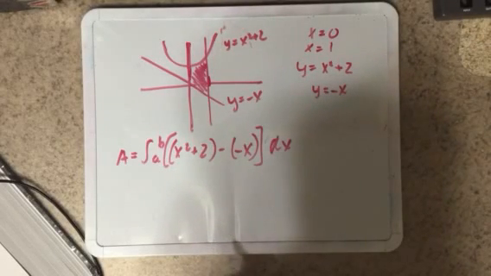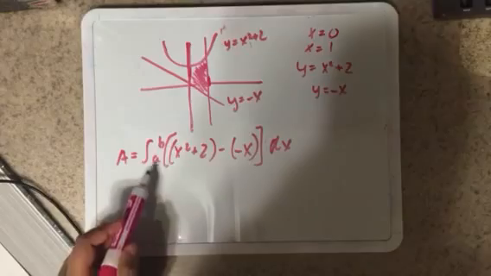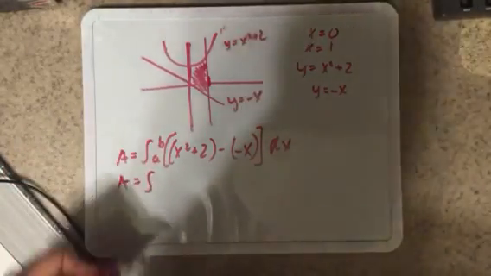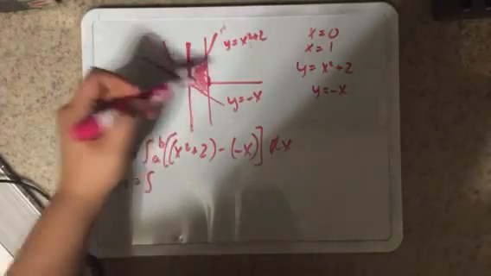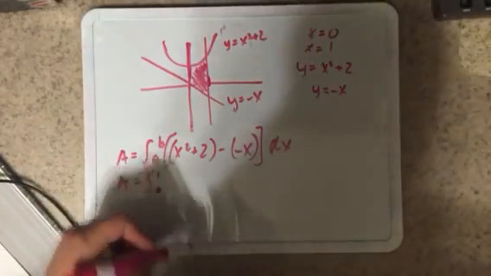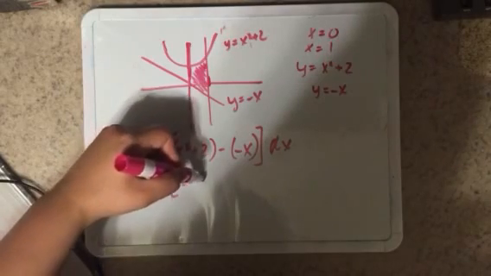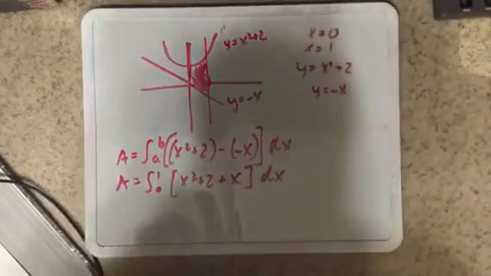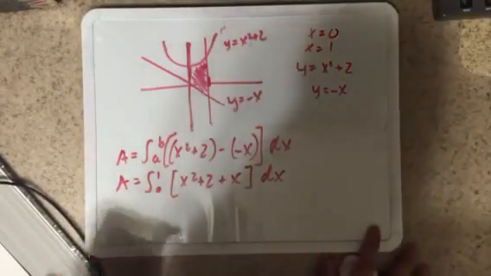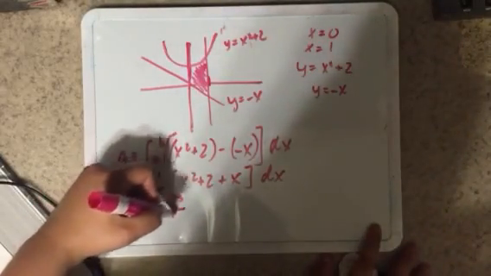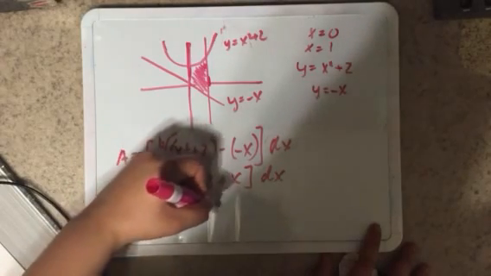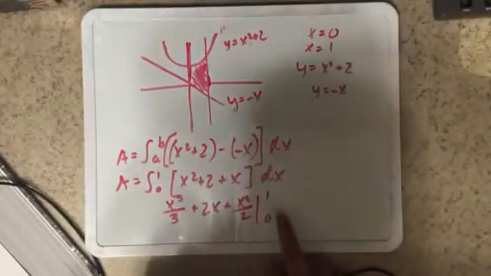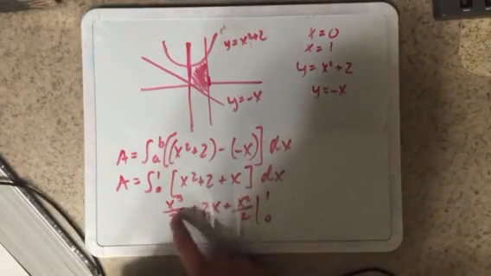Now that we have that, we can plug in our A and B. A equals 0, because it's from 0 to 1, and then we can plug in x squared plus 2 plus x dx. Now all we do is we take the integrals of all of them. So you're going to get x cubed over 3 plus 2x plus x squared over 2, from 0 to 1. Because it's 0 to 1, you don't have to worry about the 0, so you can just plug in 1 to all of them.